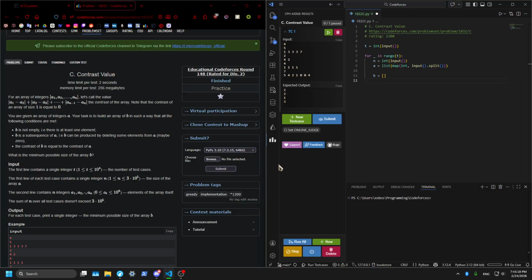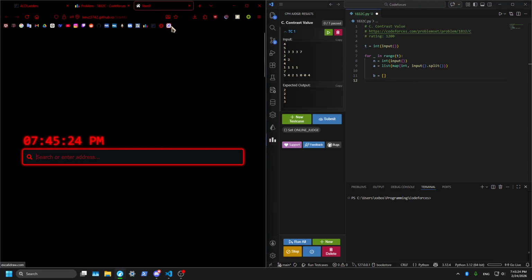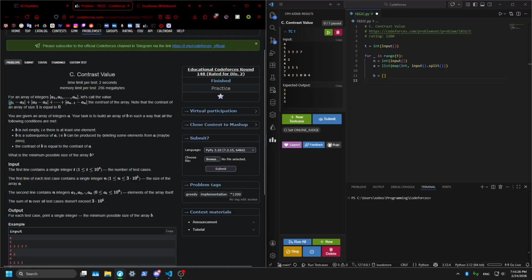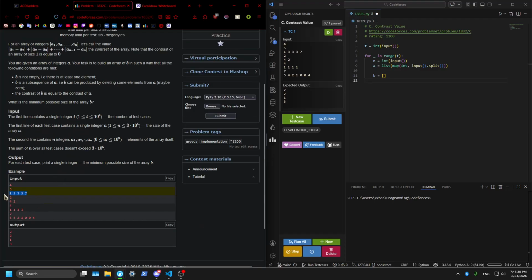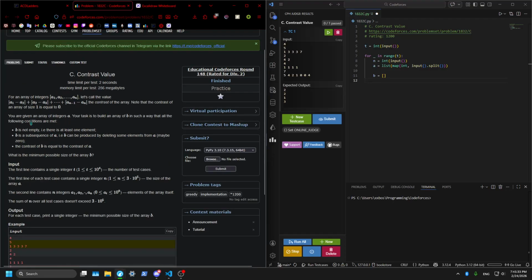Or here's another possibility. Since we're like this, we don't have to reorder at all. I think we just check for cases where A2 minus A3 equals 0.